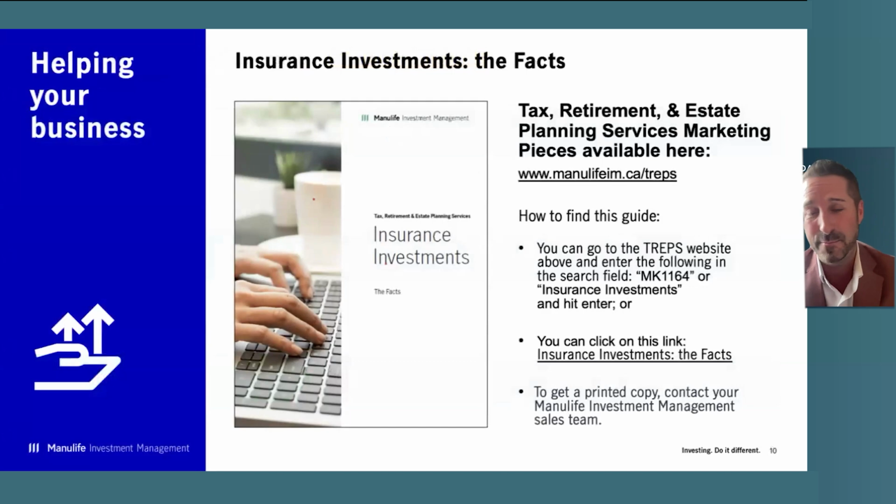Now, the good news is at Manulife, we have this great piece, Insurance Investments, the Facts. It's about 50 to 100 pages long, containing all sorts of great intel when it comes to contract setup. This is sort of a little bit of a teaser. I encourage you to look at it. We have it available in PDF format online. If you want a hard copy, it's a great reference tool. Reach out to your wholesaler and they can get that to you. So that's a quick overview on contract setup.